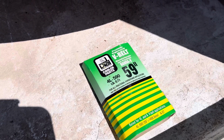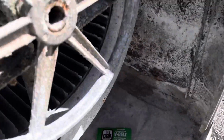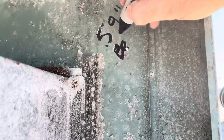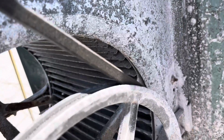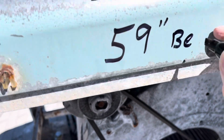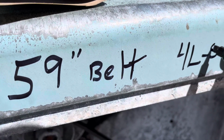Probably do that anyway. Take a picture of this and save it in your favorites on your phone, or you aren't going to find it again. What I'm going to also do, since I'm here, is write this information right inside my swamp cooler so that I know if I need another one, which one to get. 59-inch belt. Oh, let me write it on the outside. Nobody comes up here and looks at this anyway. All right, so this is just for me. 59-inch belt. And it's gonna be part number 4L590.